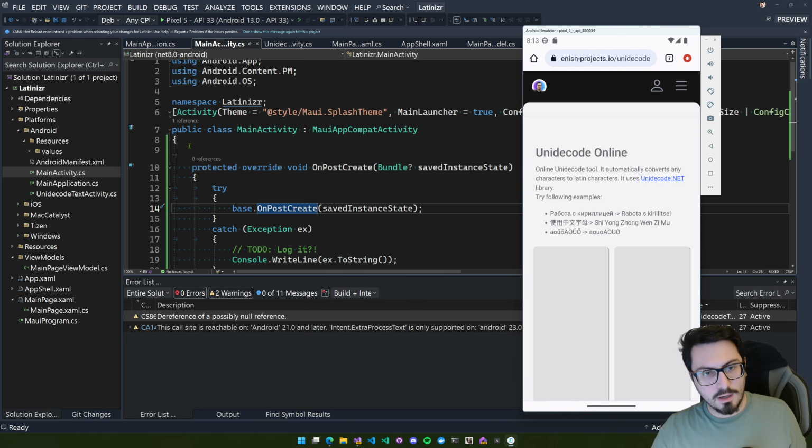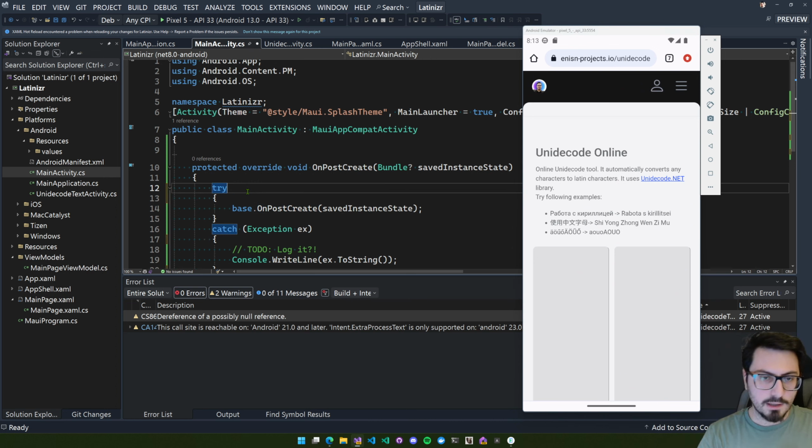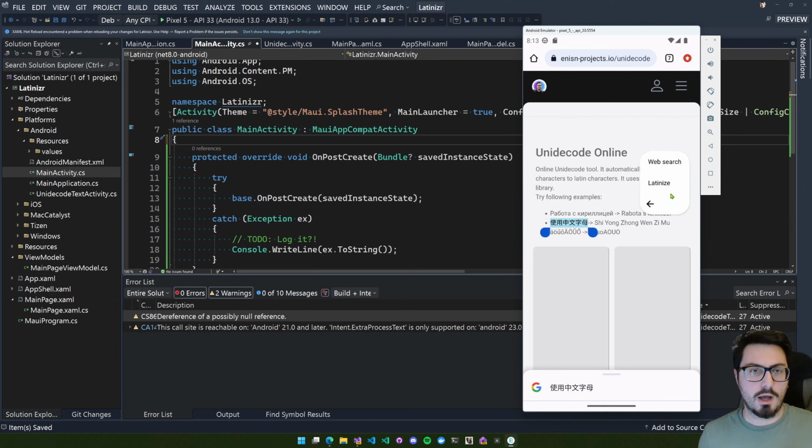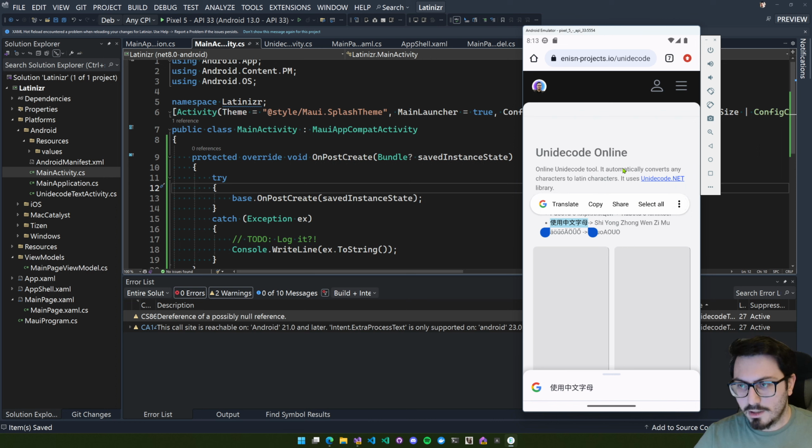But in this session, I will show how to deal with problems. When you face a problem, you can search for it. When you want to do something platform specific, you have to search on the platform. I want to add a new item to the text selection menu here, so I search how to do it in Android. Then you can implement this logic in .NET MAUI. Also, we'll do it for iOS. I'm not sure Apple allows this kind of thing, but we will search for iOS and do it for iOS too.